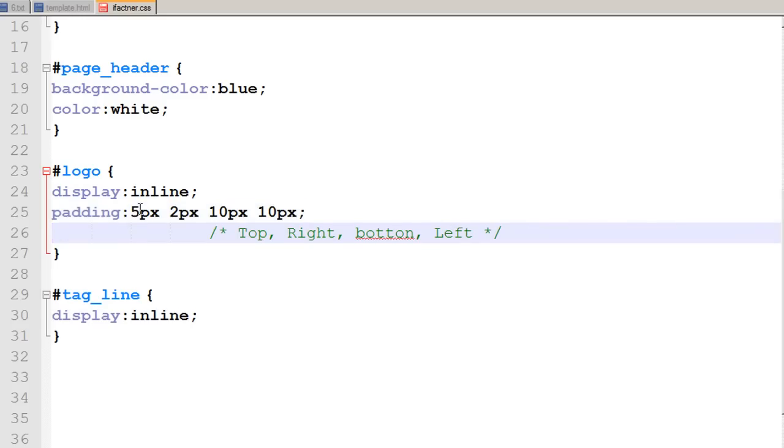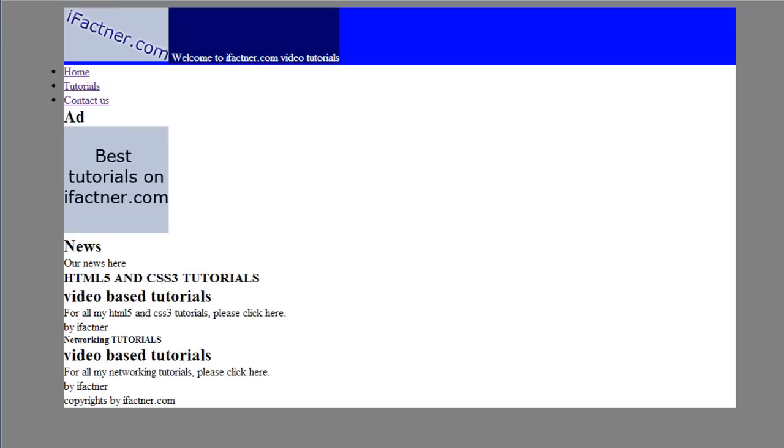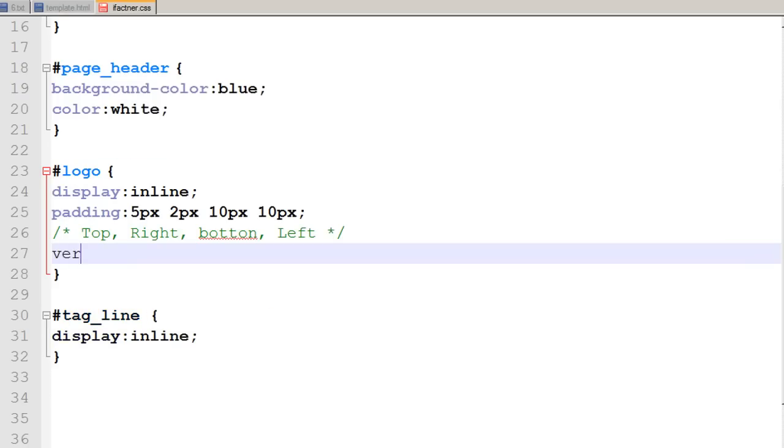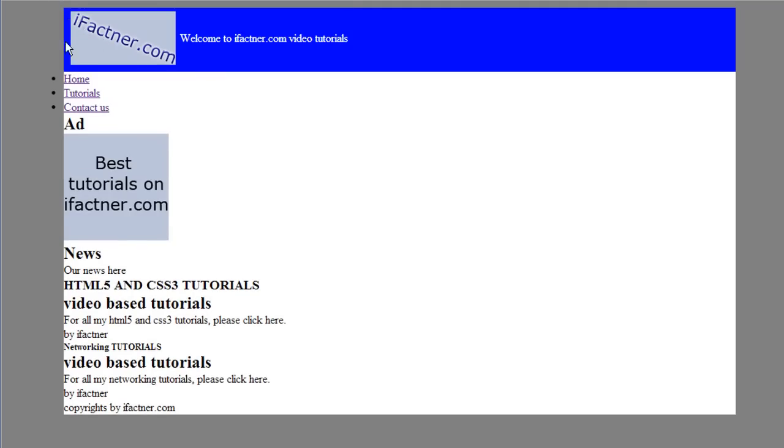We want to align it vertically in the middle. So I would be using another property, vertical align. Vertical align can be top, bottom or middle. So I just give it the value of middle. I save my file, go to my browser, refresh it, and now see that our logo and our line have been aligned in the middle.